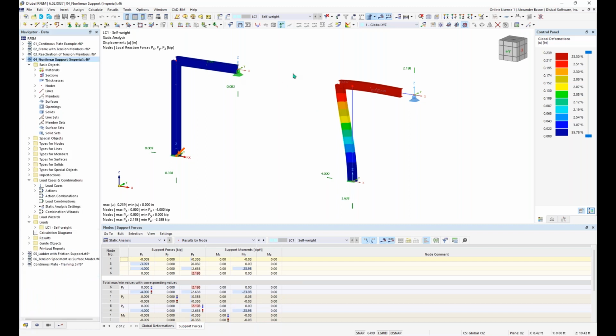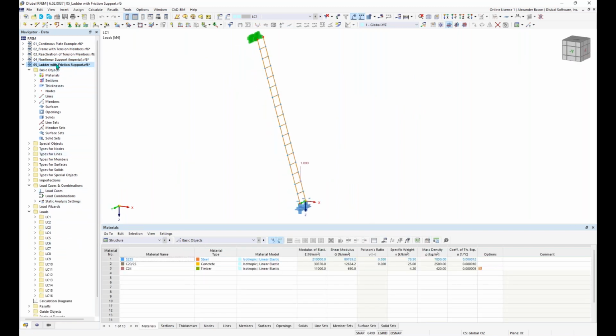So yeah, that's how you can take into consideration nonlinearities for supports. We can move on to the next example, and this one is called ladder with friction support.